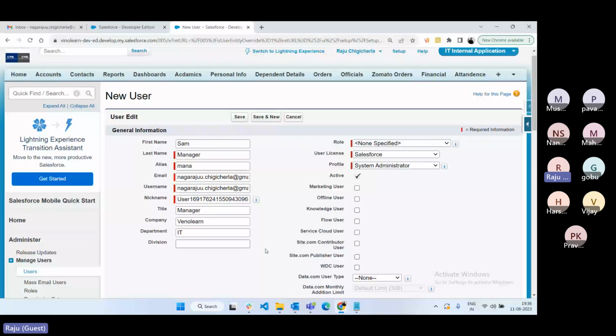See, this user information is very sensitive, guys. User creation is easy, but if you miss anything, or if you are assigning an incorrect profile, or an incorrect role, then the user is facing some issues accessing the application or data. Because accessing the application and data depends on the profile only. Profile is very, very, very important while creating a user. Always check multiple times which profile is required. If you assign an incorrect profile, maybe the user is not going to access what is expected. That time it may impact the business as well. So these concepts are very, very important.